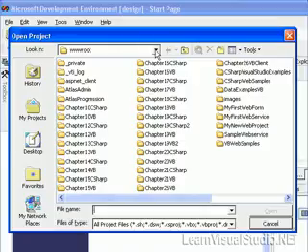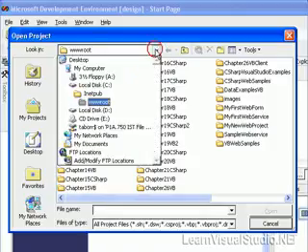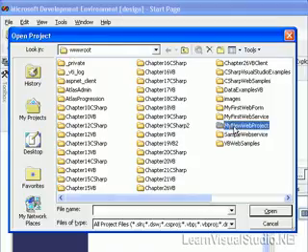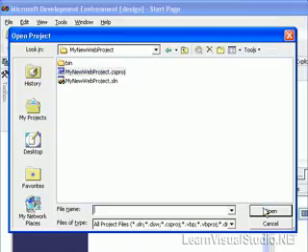Now in my case, I know that my project is in the My New Web Project folder. However, if it was someplace else in the hard drive, you can select the Look-in drop-down box, and you can navigate the hard drive or the network to find the project that you're looking for. But again, in my case, I'm looking for the My New Web Project folder. And so I merely have to select the folder and select Open. It's going to show me all the files within that folder.